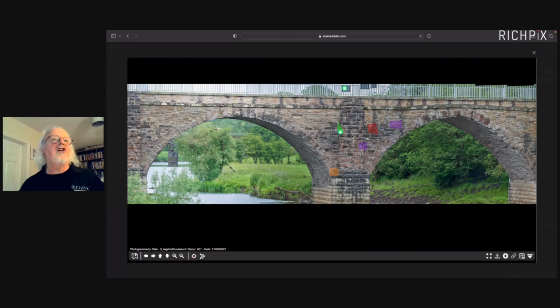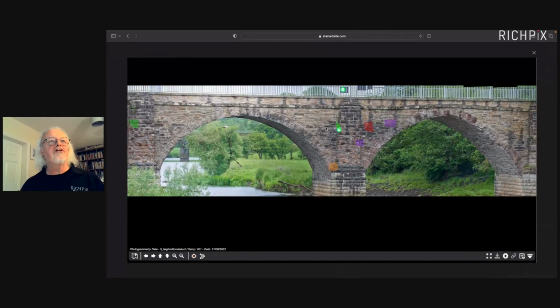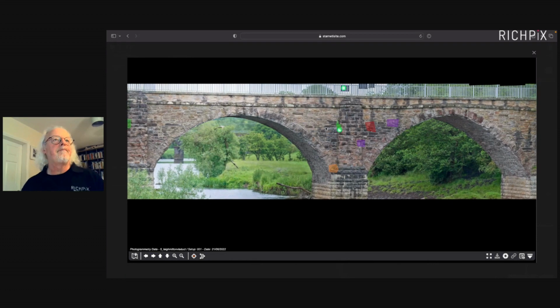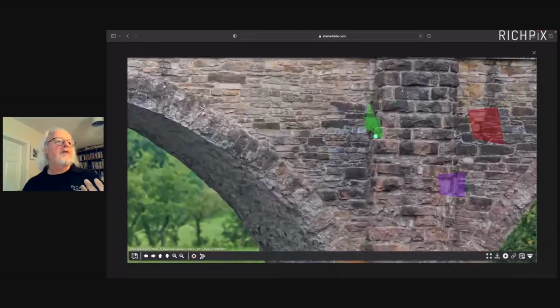Now, of course, I can't get dimensions accurately off this, but I could project this image onto a LiDAR image and then I would get dimensions, or I could do it alongside it. But this is just a really simple way to very quickly produce elevation drawings of, in this case, a bridge, but it could be a building, it could be a wall, it could be a tunnel, it could be anything at all.